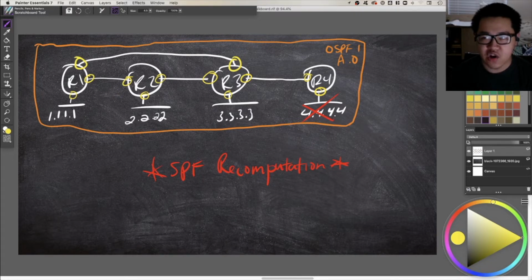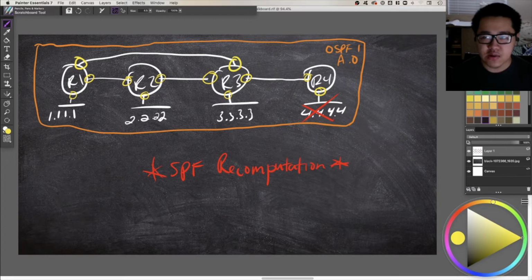As you expand your area outwards, as you add more and more routers, the statistical probability that you're going to experience SPF recomputation at a given moment of time increases with the amount of routers and elements that you're adding, because now there's a greater amount of things that could change, that could fail, that could be modified in order to cause an SPF recomputation.